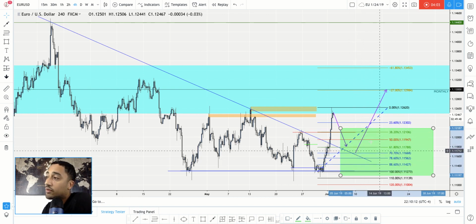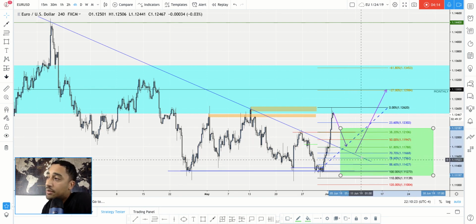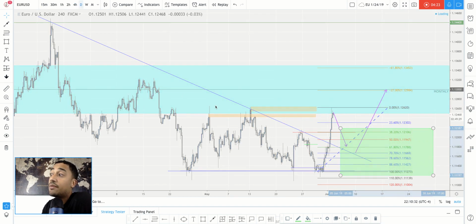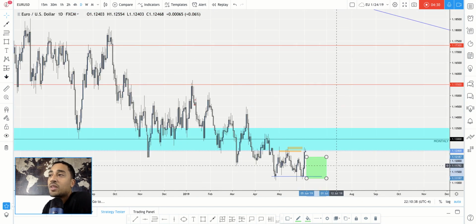I'm going to be looking for bullish engulfing patterns on the M30 H1 time frame, and breaks of structure definitely on the M30 time frame. So break of structure, retest, and then from there continuation of higher highs and higher lows to come back to this monthly key level. If we find that this level of support is held again, I'm definitely going to be buying. And here's the thing, at one point in time we were selling, now we're buying. That's just how it goes.